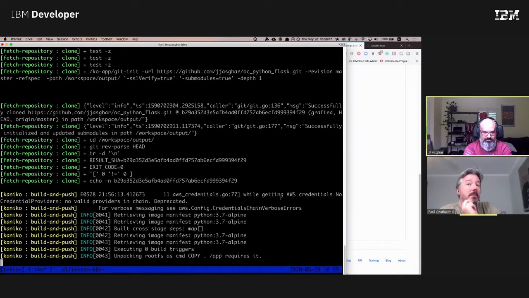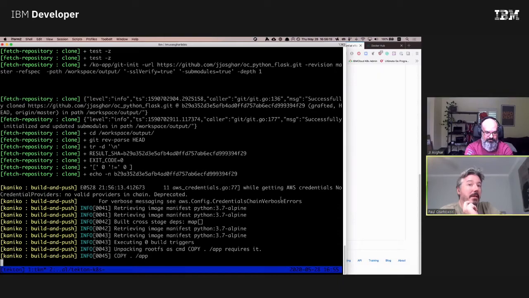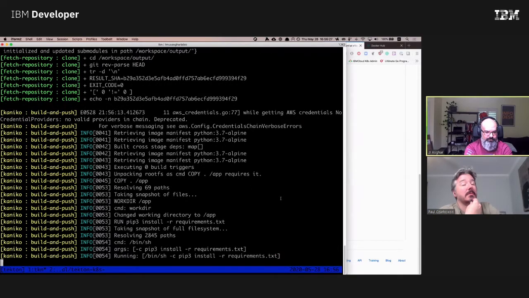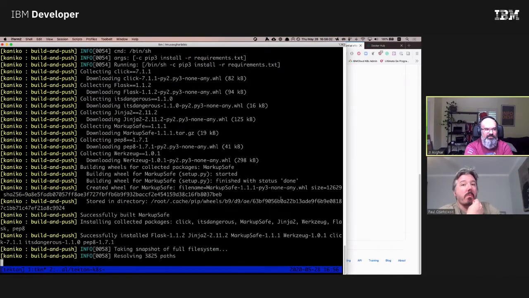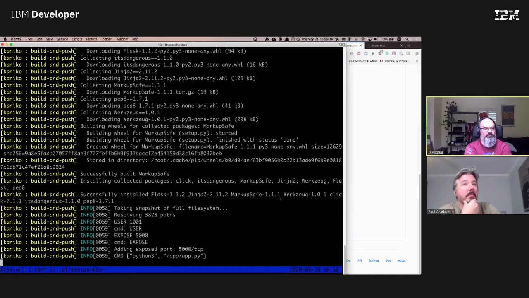All right, so it's building. I like it. It's copying. I still don't fully understand why this exists. Why would you want to build something without the Docker daemon to run?